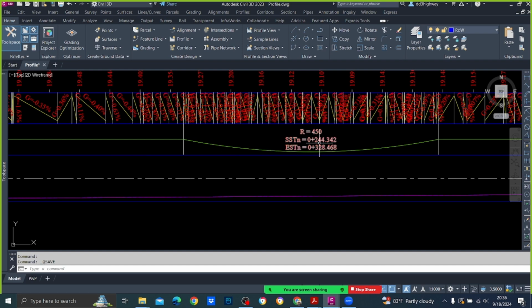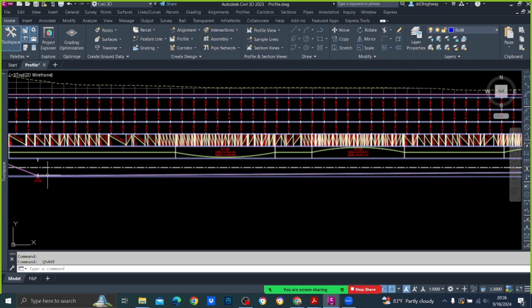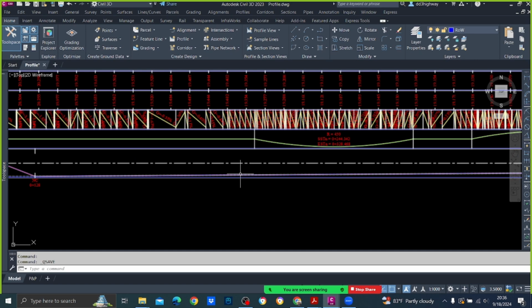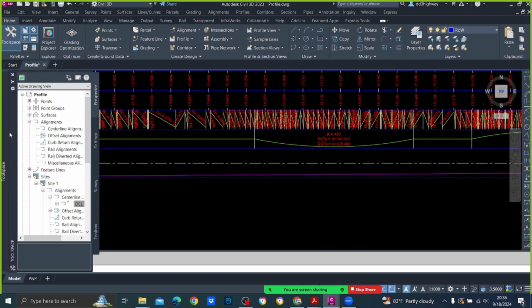Okay, so this is 244. So 1/3 of 36 is 12, that is 256. And here 244 minus 24, that is 220. Okay, 220, that is where this normal super elevation ends. So now you can calculate.